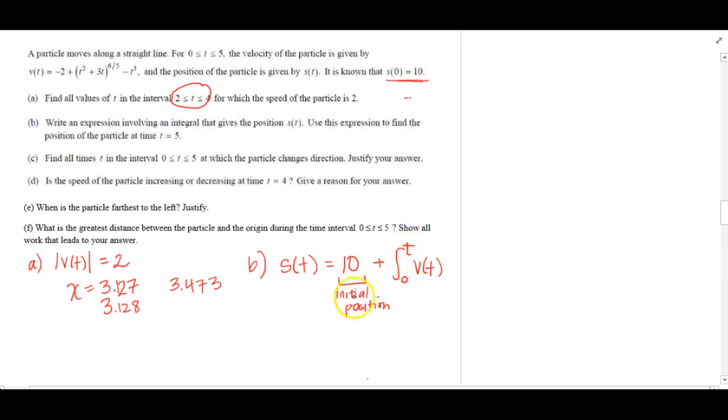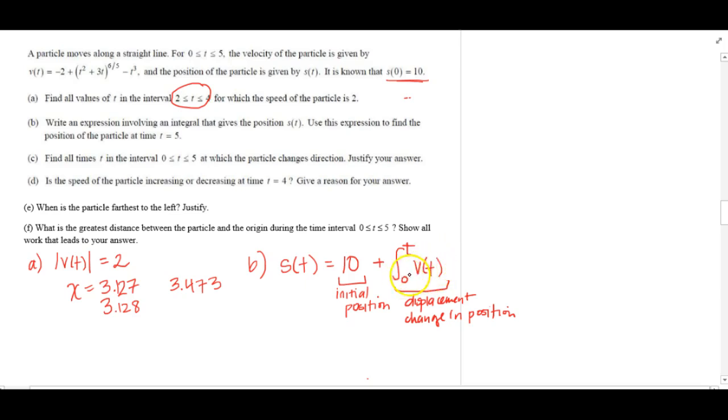So I want to know the initial position plus this is the displacement, or the change in position, because that's going to tell me my final location, right? If we think about what's happening, we're saying, well, we started at 10 plus however much I change position, that's going to tell me where I'm at after t units of time. We weren't even given a unit of time here, but after t units of time, I would plug that t in right here, which creates a problem for having a t right here.